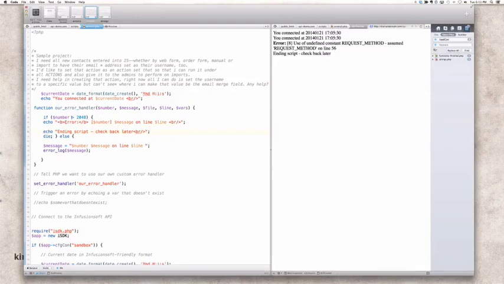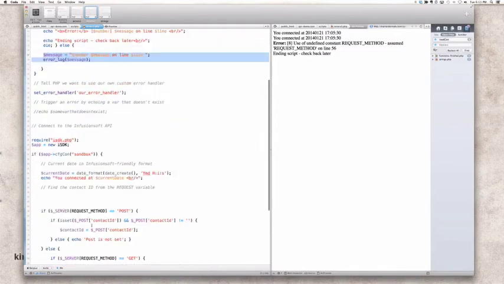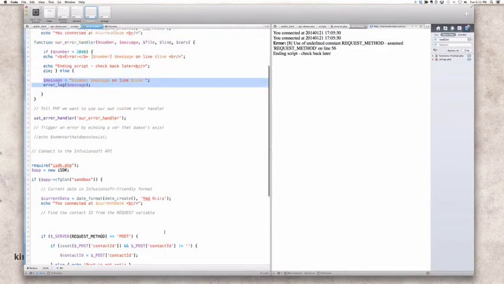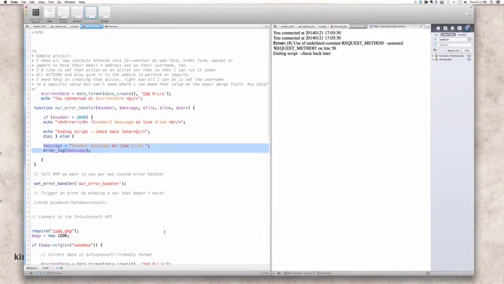So if it's greater than 2048, then kill it and tell us that you're killing it. Otherwise, if it's less than 2048, don't kill it. Just write it to the error log, and then keep going, at which point it should just catch it itself anyway. So let's run this and see what happens.